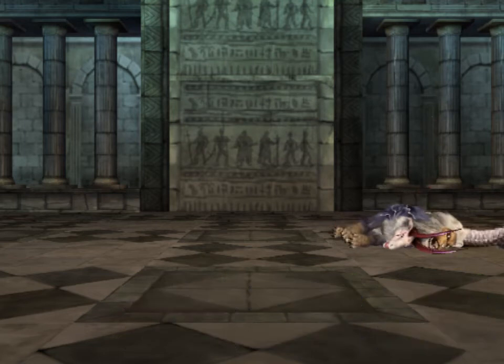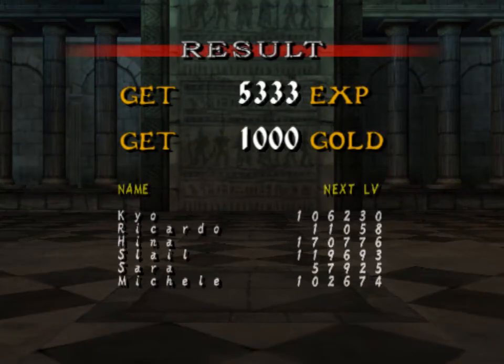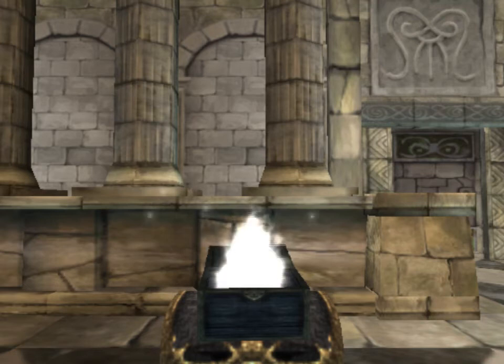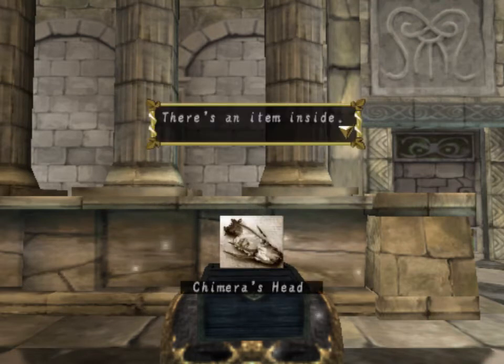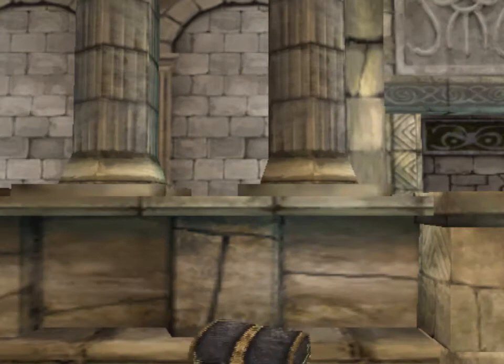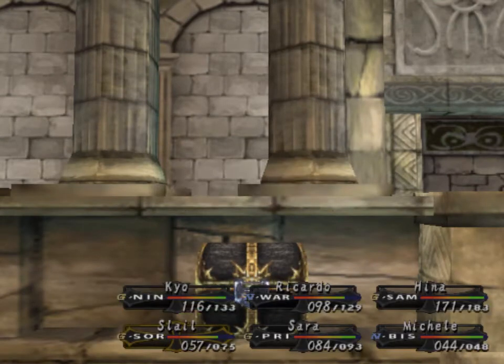No. I just want the treasure chest. God, we need to get Michelle leveled up because she's a little bit behind everybody else now. What do we have here? Chimera's head. Which one of the 3? Anyways. Let's see what's in here.